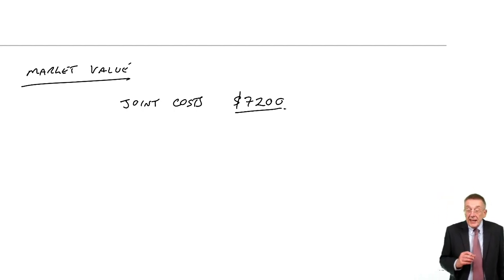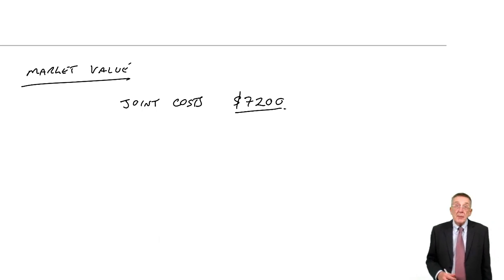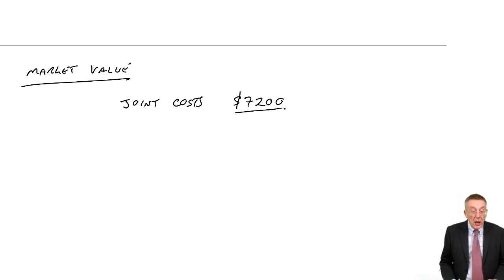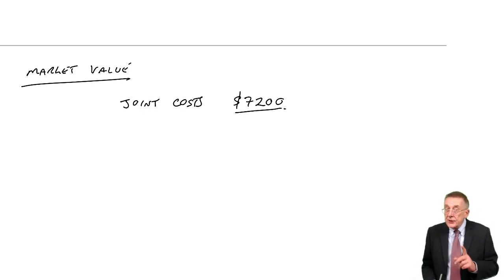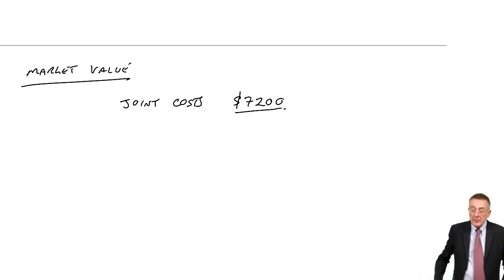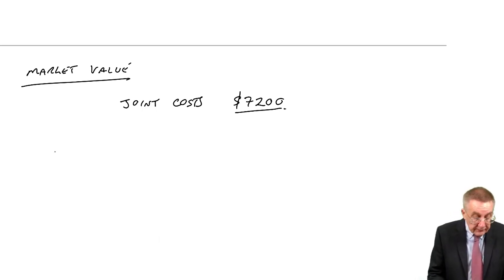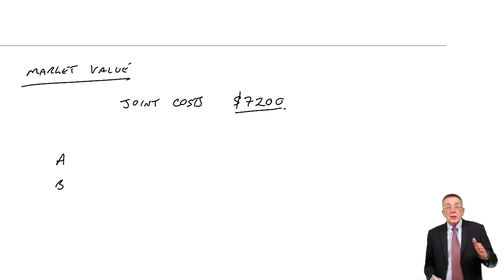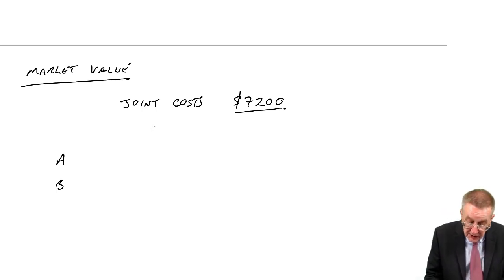But to get a cost per kilo, instead of just dividing by the number of kilos, we're going to share that between the products based on the value of what's produced. Now, watch me carefully. It's not hard, but some people try and take a shortcut and get awfully muddled up. What we do is, for the two products, A and B, we calculate the total sales value of what's produced. The total value of the production.